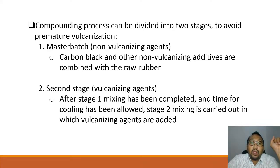For example, you have a rubber company making many types of products. For example, you are making shoes, and then you are making rubber products like an eraser, or a rubber mat. So when you have this master batch for each type of product, it will have some special agent added. The master batch consists only of the general ingredients and has not been vulcanized yet, so you have the chance to add other materials before the vulcanizing agent.